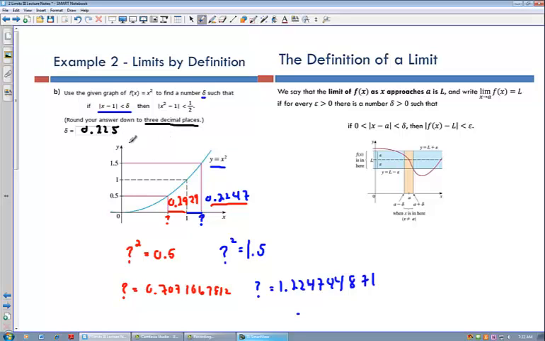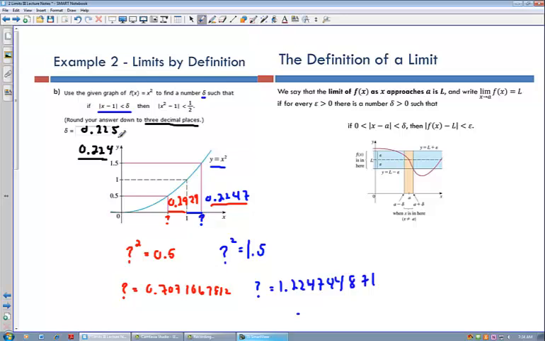Personally, I think that's a little bit too big, because you notice 0.225 reaches outside the region. So if I was actually doing this question, I'd probably just put 0.22 down, because I know that won't go outside the region. Or I could even put 0.4 down, but that actually will go outside the region on the right. It's not a big deal if you understand the idea, though.